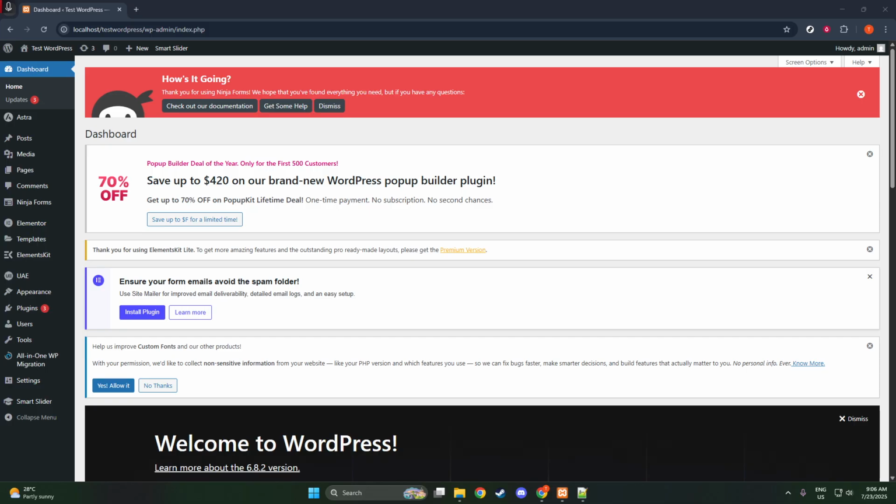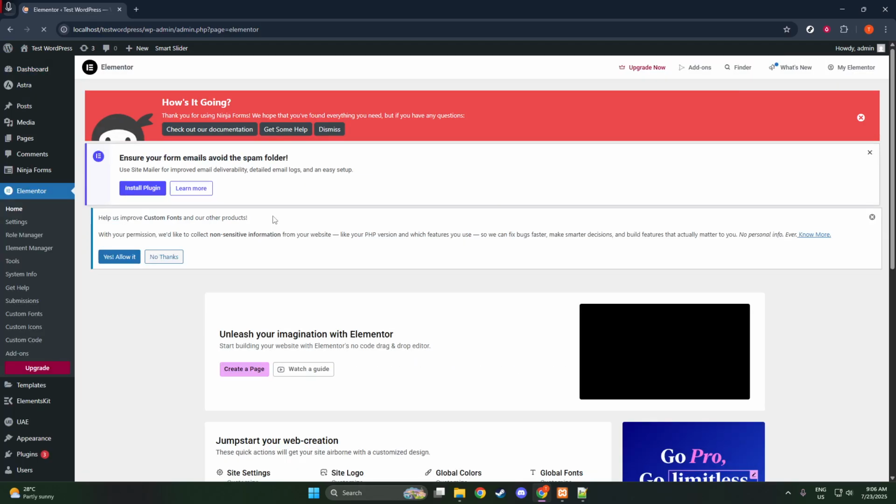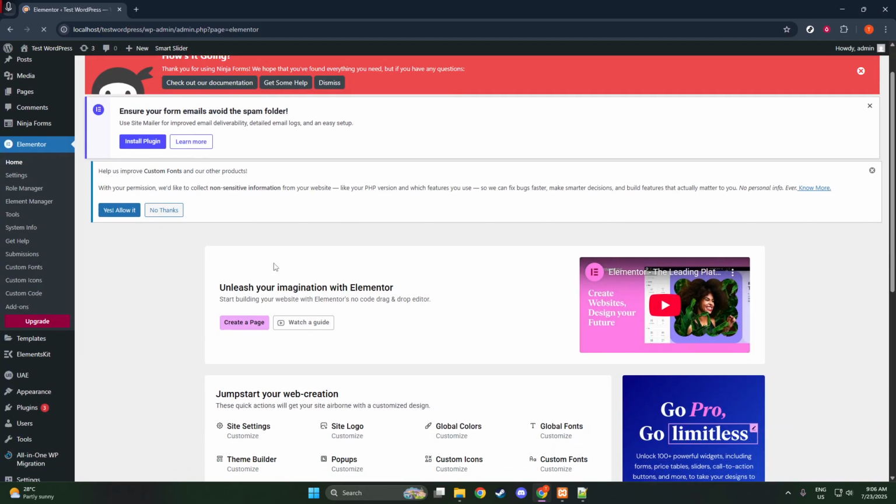First, you'll want to navigate to your WordPress admin menu. Once you're there, look for the option labeled Elementor in the menu on the left side of your screen. Hover over Elementor and you'll see several options. Click on Tools. This will bring you to a new page where you can find different Elementor functionalities, but for our purpose today, focus on the section called Website Templates or Import-Export Kit. This is your gateway for importing templates.